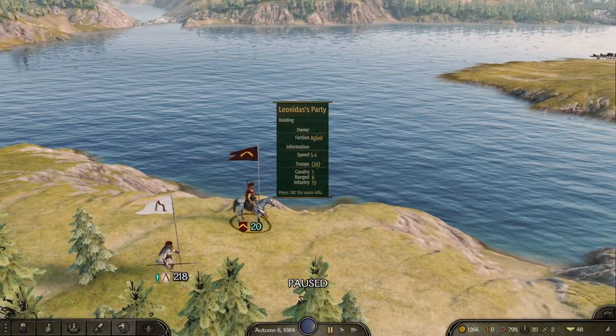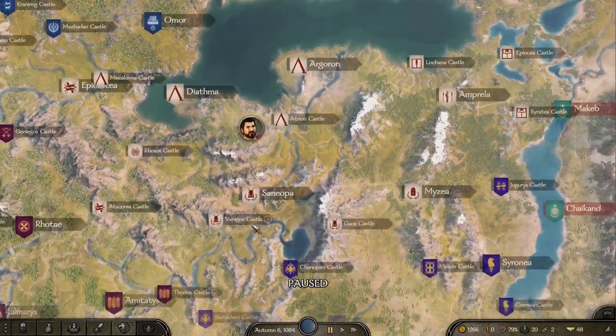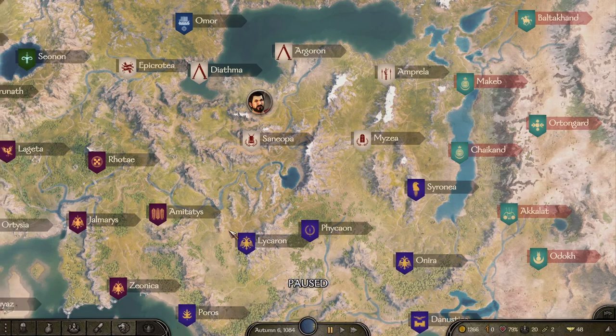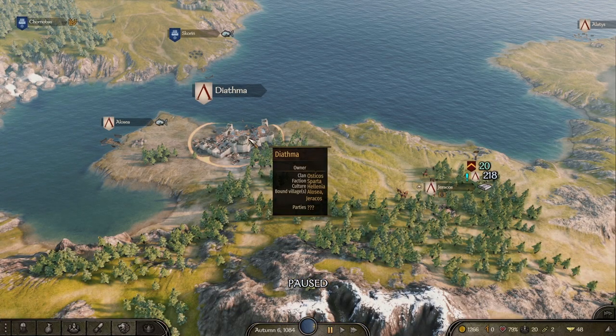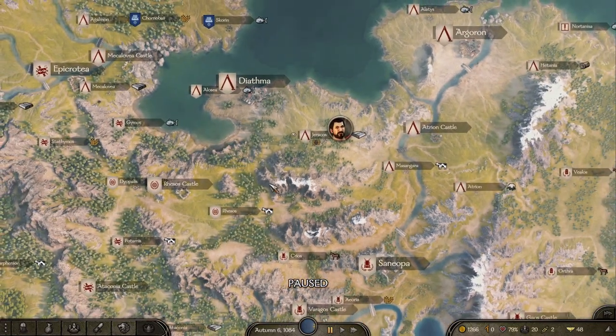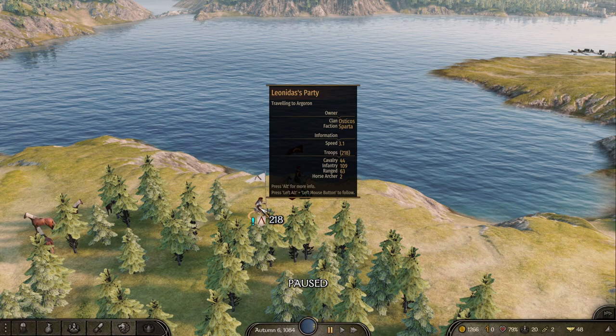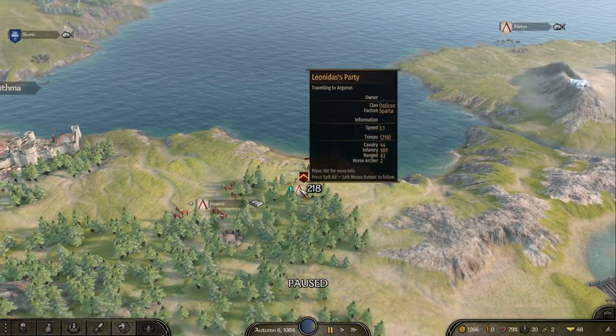So we have spawned into this giant world, and every single Empire faction is now based around Sparta. As you can see, the entire Northern Empire is now Sparta, and they all have Spartan armies as well as the Spartan leaders, such as Leonidas and Achilles and all the major Spartan leaders.